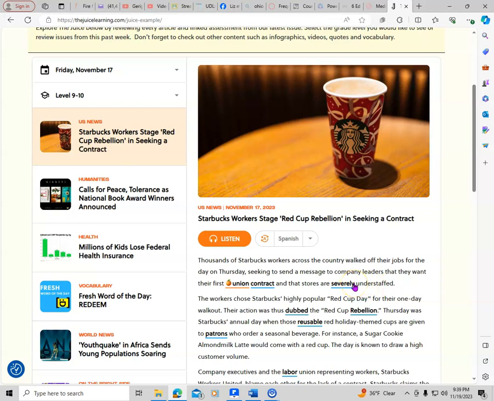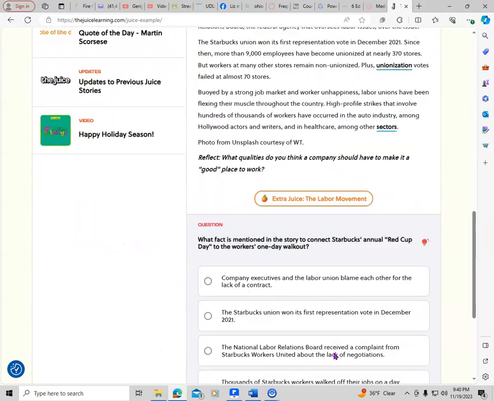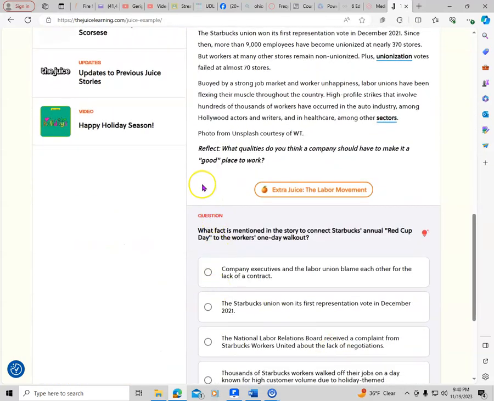The story has mostly the same words and ideas, but the first is written in shorter sentences. Advanced words are used in the second example, and the comprehension question at the bottom is different as well. However, the reflection question is the same, and I can show you that. The reflection question is the same, which gives an opportunity for different points of view and discussion in the class, even with different reading levels.